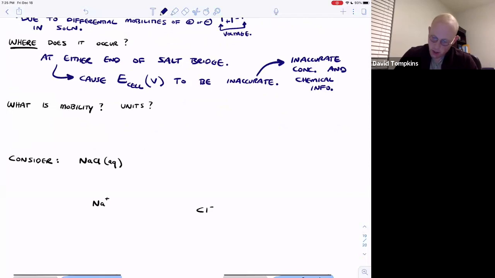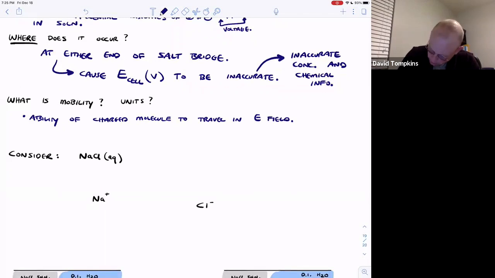So mobility tells us about the ability of a charged molecule to travel in two dimensions in the electric field. And mobility we've seen is mu earlier in this course, it's generally a length squared per volt times second.